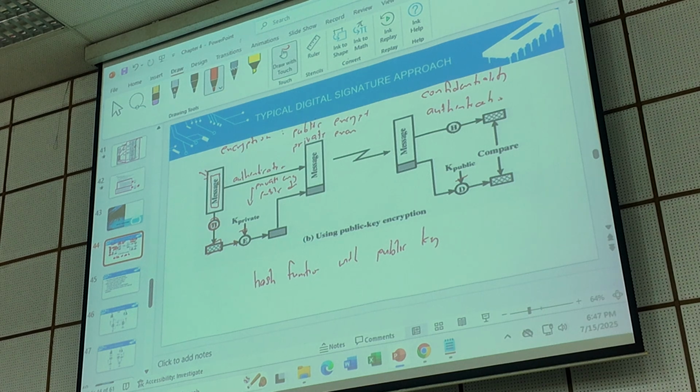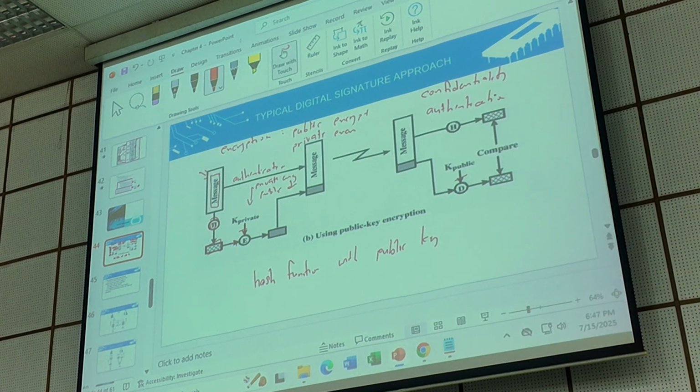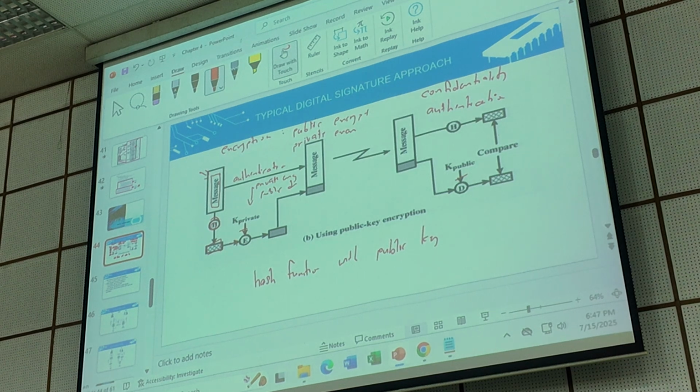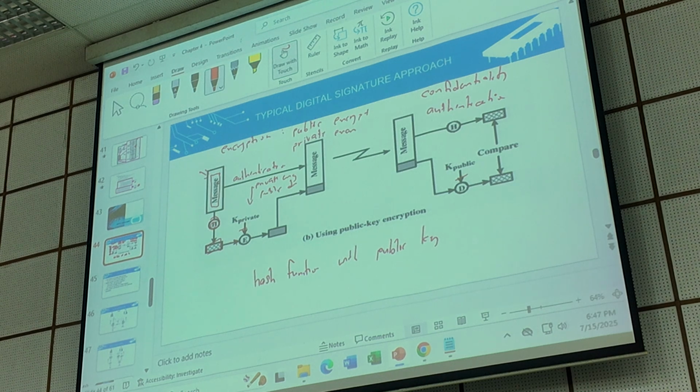What is the difference between confidentiality and authentication? Confidentiality means that only an authorized user can access it. It means that you need to encrypt the document. Only the user with the correct username and password can access it. This is encryption. With encryption, you can make sure of confidentiality.